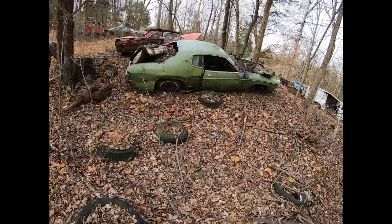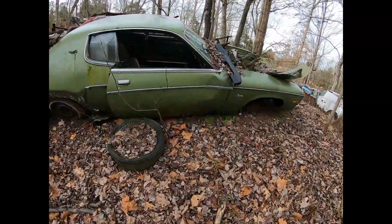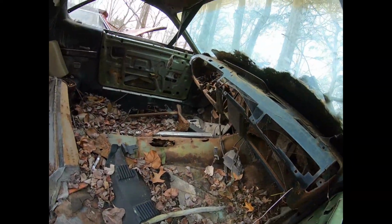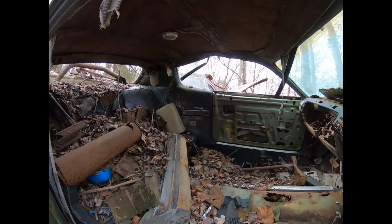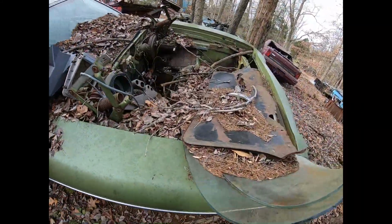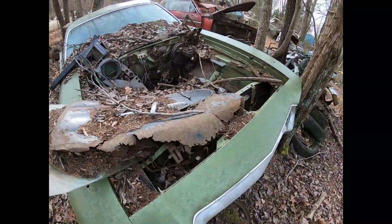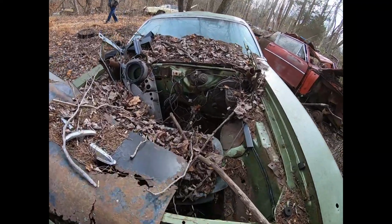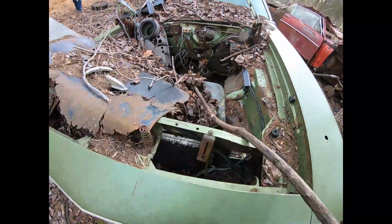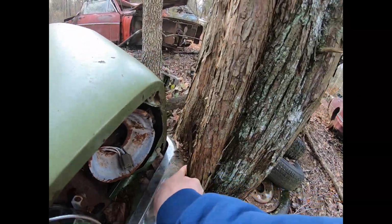Hey, we got a 73 or 74 Satellite Sebring Plus. Got all the trimming on it. Inside, got the button rear seats. Power steering, which might be, well, I was looking for the steering column. I need a coupler. I need a power steering coupler. I do know that. No grill. Decent bumper, it's been here for a while.